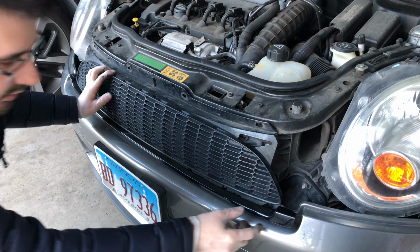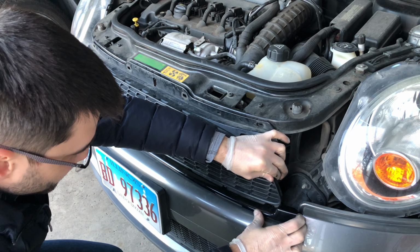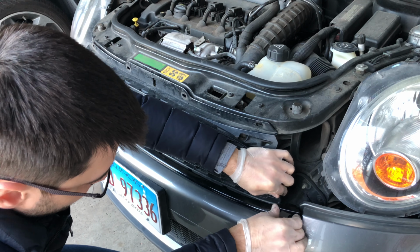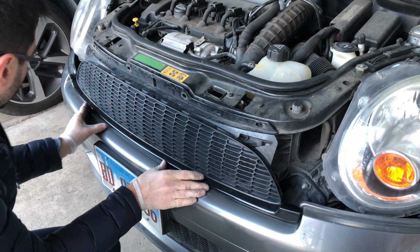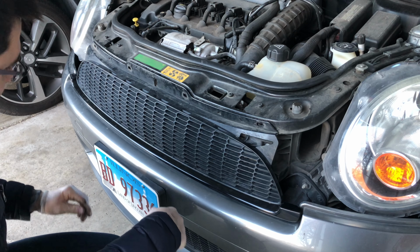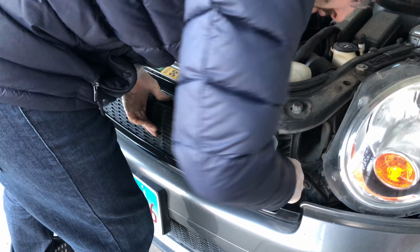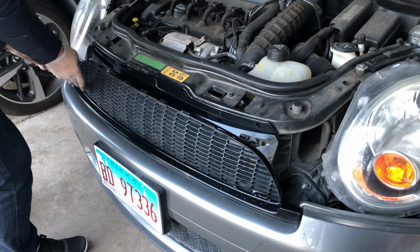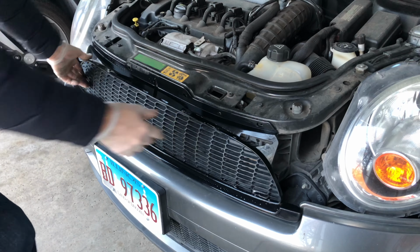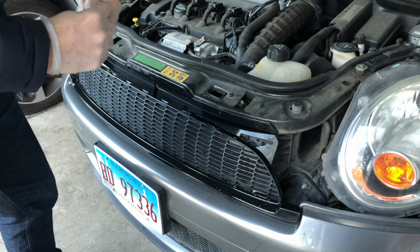I'm just gonna continue to feed the plastic piece into the guidelines. Gotta be very careful in these corner pieces. There it is. I'm gonna gently push it in so it clips in. Alright, that looks good. Alright, now that it's clean, I want to make sure that this entire grill piece is pushed in into these holes right here, which it is. And the same thing on this side. So only the top is loose now. I'm going to put those clips back in. Make sure it's held in place. Just going to take the clips and put them back in.